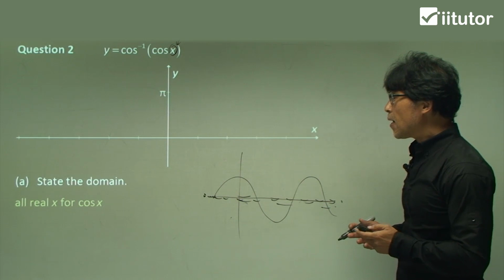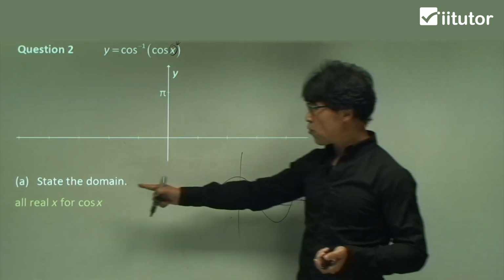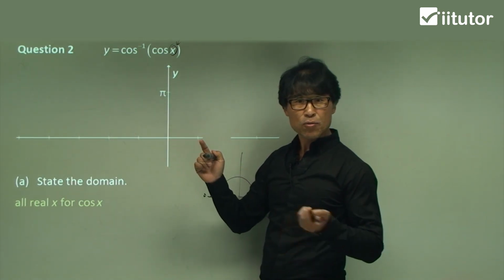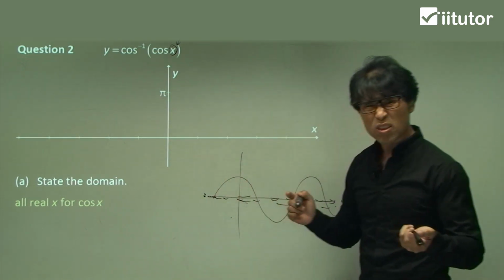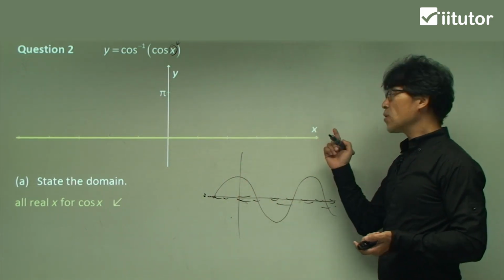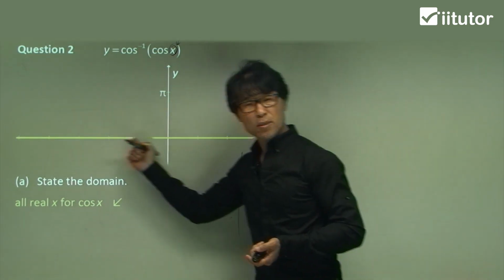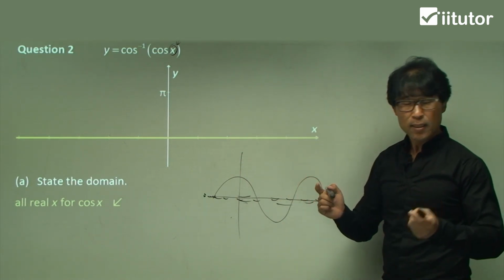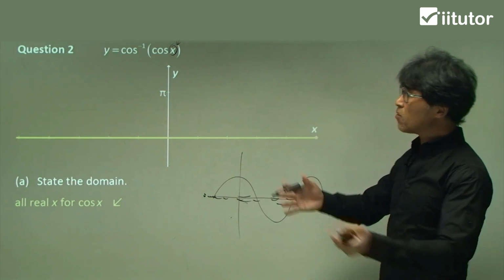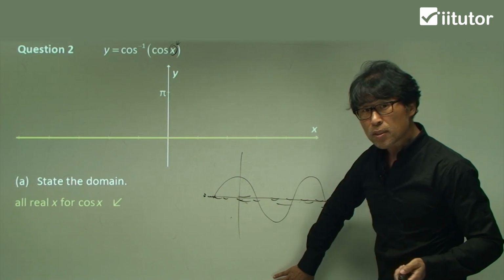Now, sketch all real x into the graph. How do you do it? We did it around 5 to 10 minutes ago, like this one. Sketch the whole solid x-axis, so that all x values are applicable for the graph. Good. We have a good start.